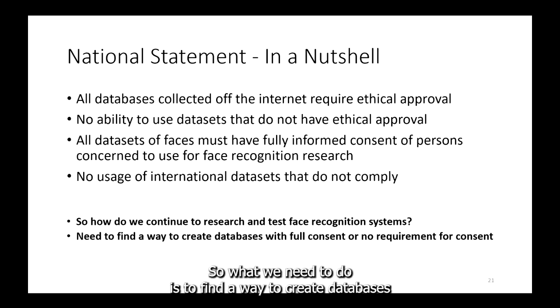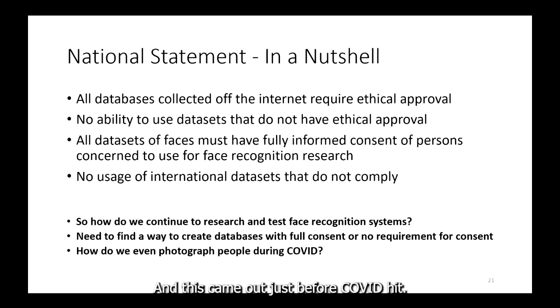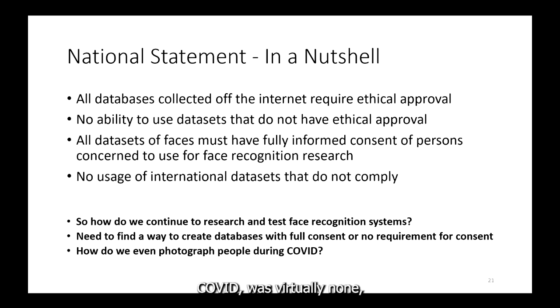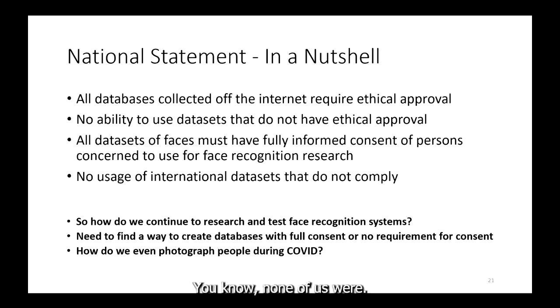What we need to do is find a way to create databases that either have full consent or no requirement for consent. And this came out just before COVID hit. Now, the ability to take people's photographs, even with consent, during COVID was virtually none, especially if you wanted a decent mixed demographic and international cooperation on collecting a consensual database. I wasn't even allowed on campus, none of us were.